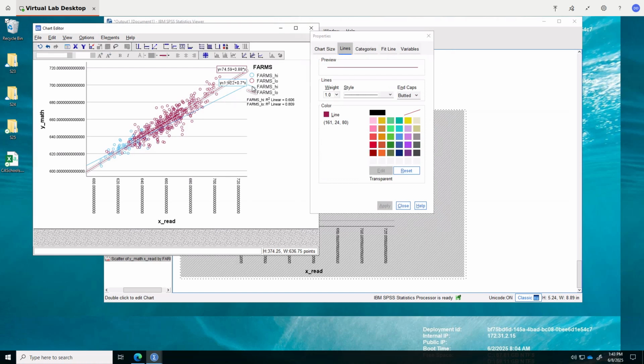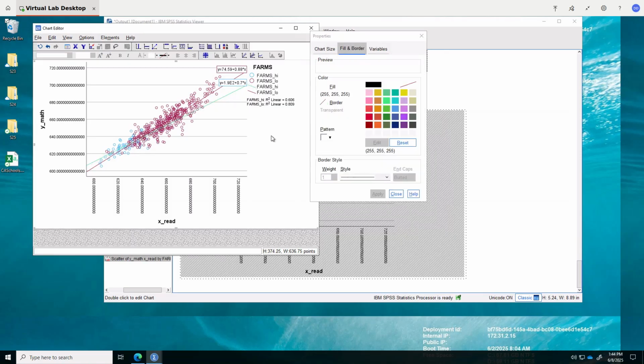Maybe I wanted to make the blue a lighter blue, so maybe I can, or maybe I wanted to make it, I don't know what color. I can update that color if I want. I don't like that color, but the point is I can update these colors until they make me happy. Okay, so that's where you go to update the colors.